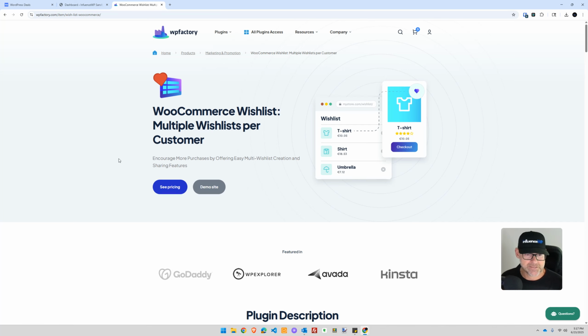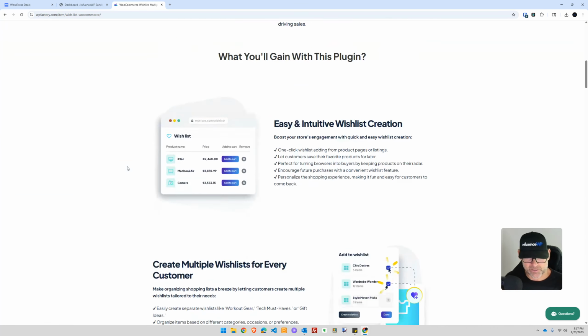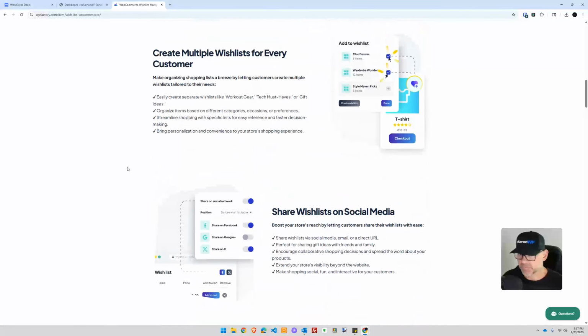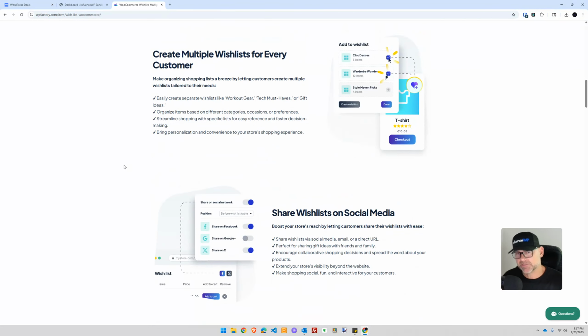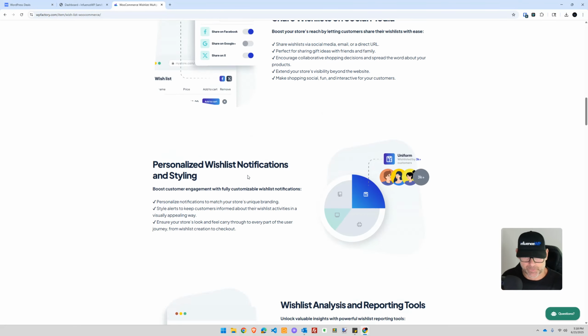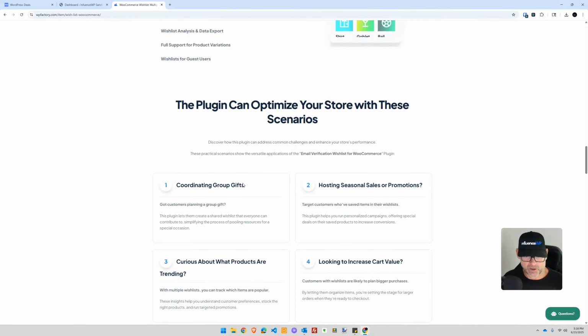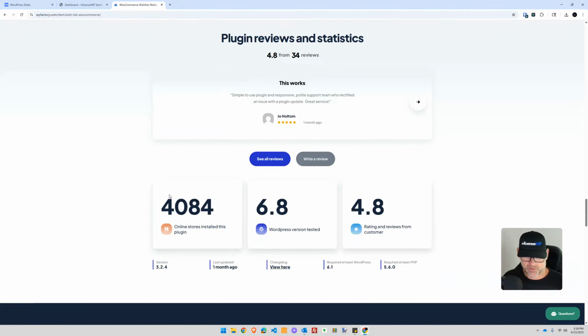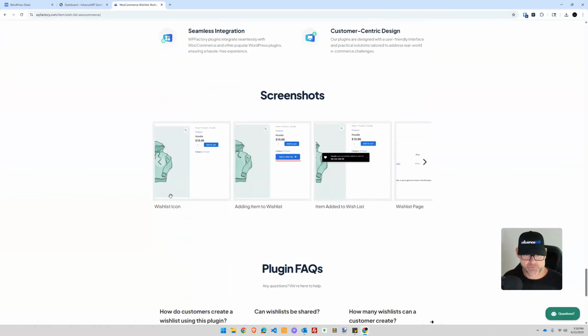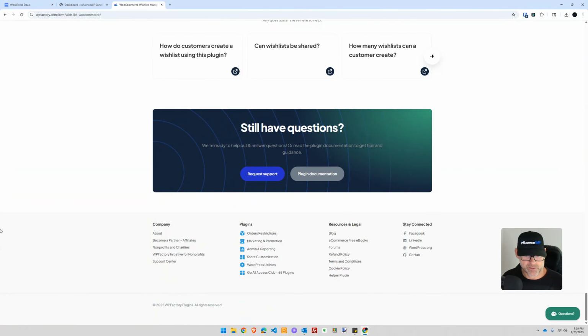Okay, so I typically like to dive right down into the footer. And so that is what we're going to do. But again, it's about creating curated lists of products that you either want to buy yourself or that your team should buy, or that you want to share with your customers to buy, for example. All right, so we are going to look at all of this here in a second. If there's anything else I want to show here.